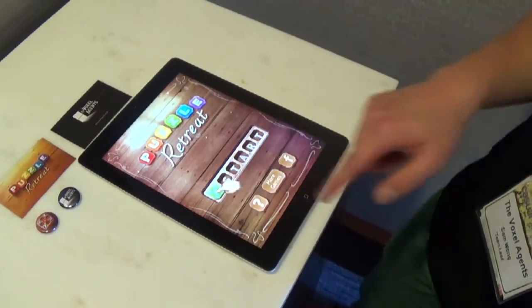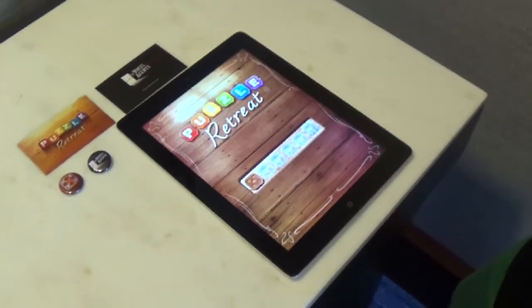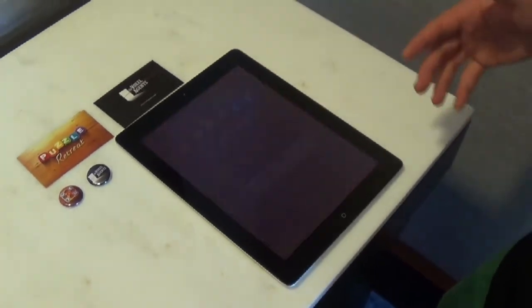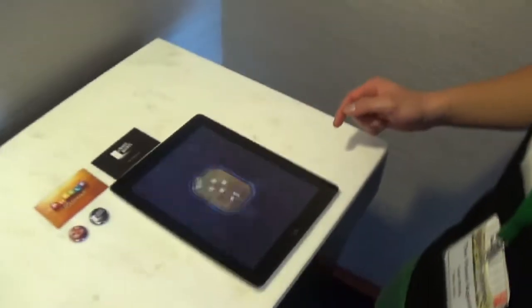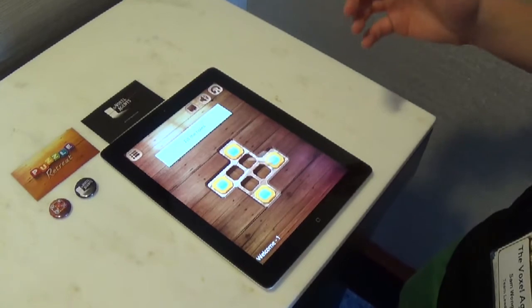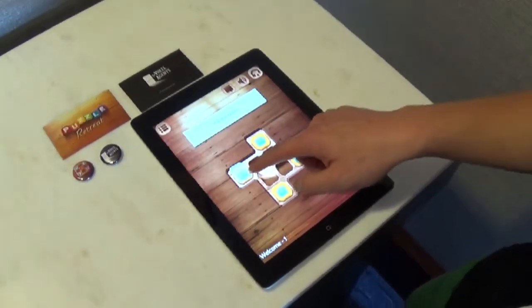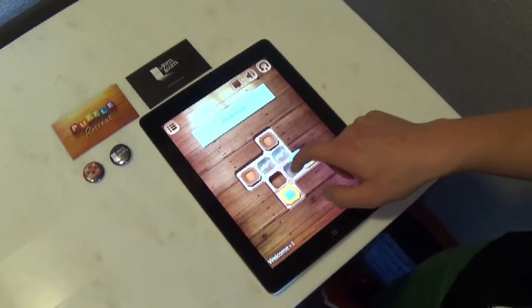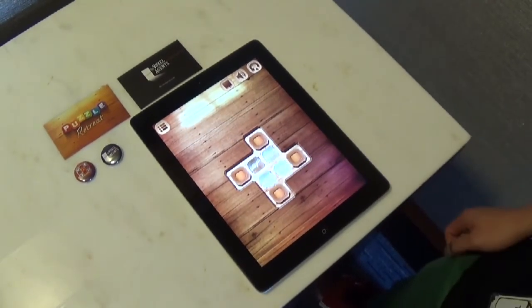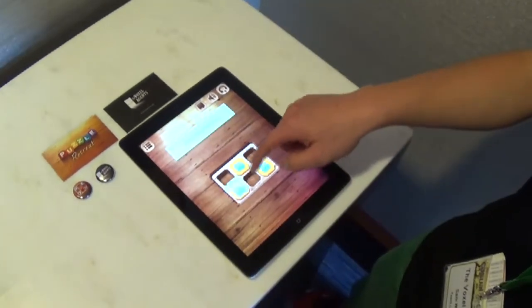So the first thing the player sees is the start menu. It sort of reinforces how the player interacts with the game. And then I'll take you into the first level. So this one explains that the objective is to fill up the holes using these pieces. Good job. Thanks.